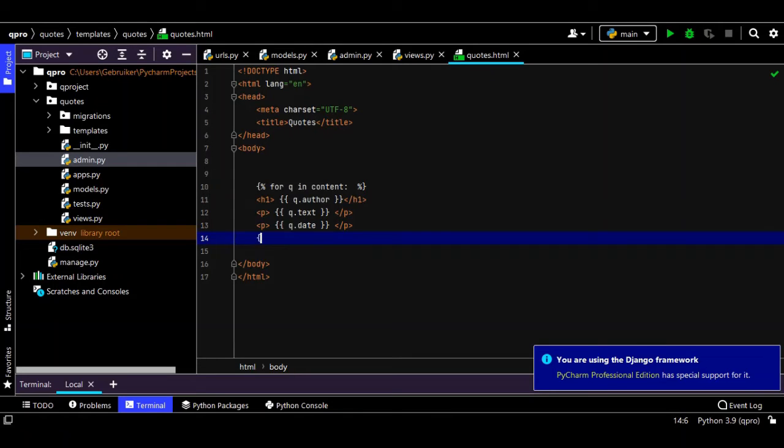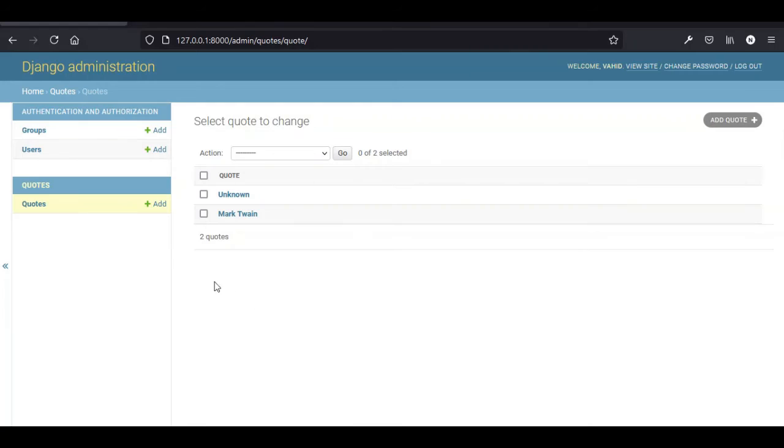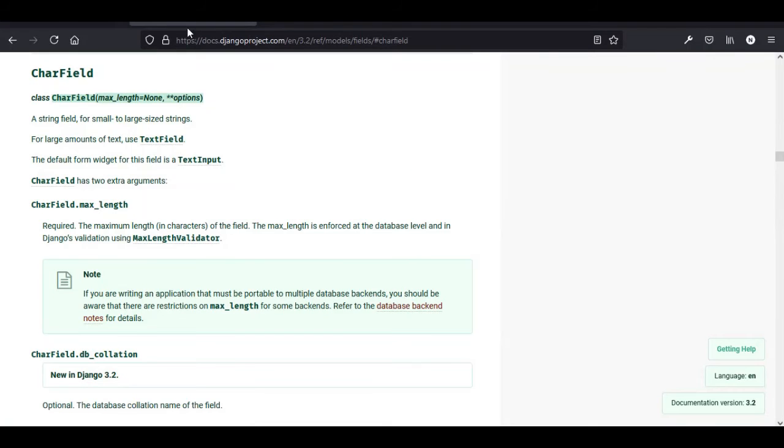Date. Now we need to end our for loop, right? So again, the way we end it here is simply by doing this and just saying end for. Now let's save this and let's go back to our home page to see if we have made it, but let's see if the server is running. Yeah, the server is running.